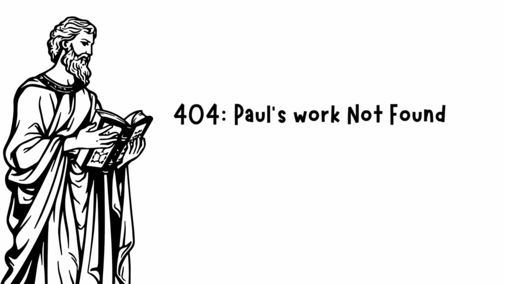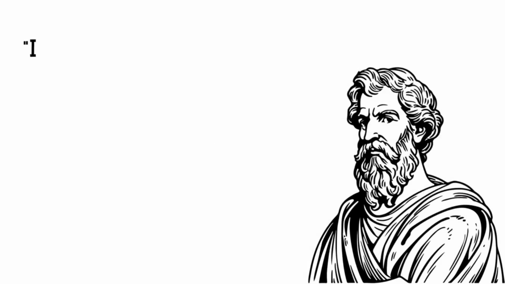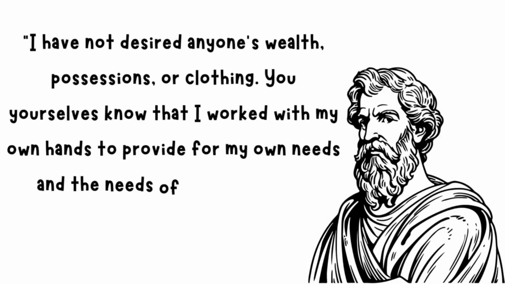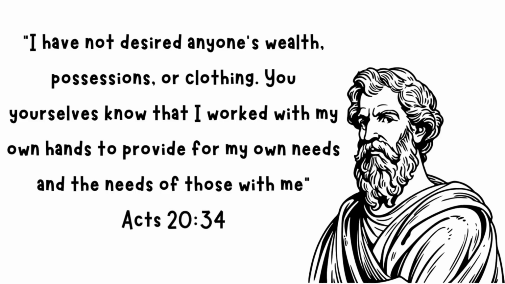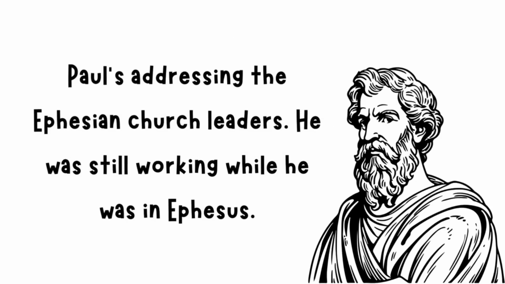However, in Acts 20, we find that when he returned from Greece, Paul called the elders of the Ephesian church to meet him in Miletus. In his address to them, he emphasized, "I have not desired anyone's wealth, possessions, or clothing. You yourselves know that I worked with my hands to provide for my own needs and the needs of those with me." It's important to note that he's addressing the Ephesian church elders directly and discussing his recent conduct in Ephesus.